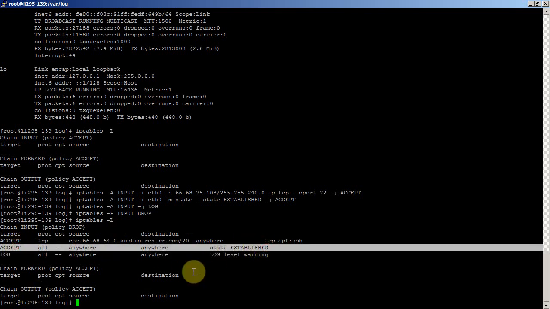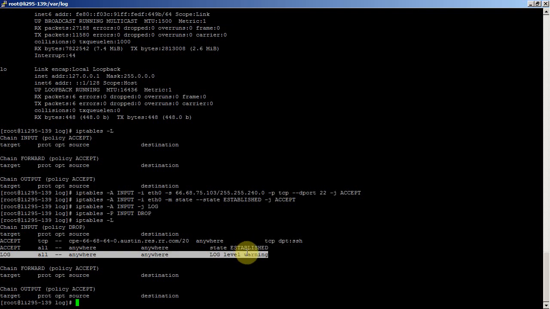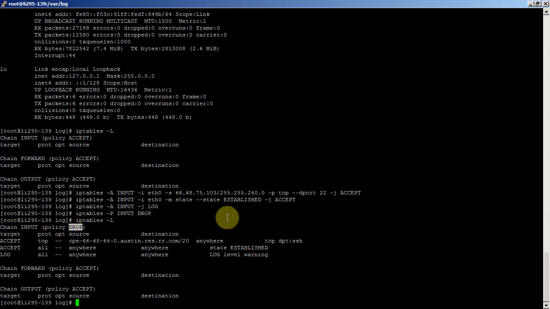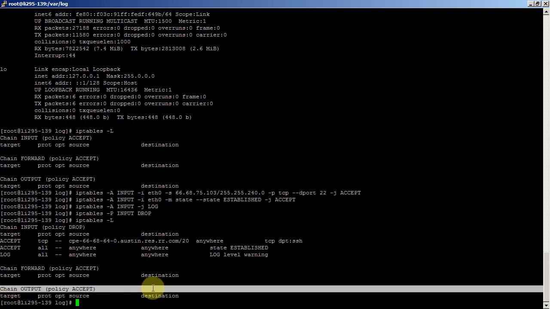if we go and make a web request to google.com, the return traffic from Google servers will be allowed because it will be an established connection that was initiated from an allowed source. And then log everything else, which is actually going to get denied. So pretty much log everything that's going to be denied. We're not going to change output just because I don't want to restrict anything going outbound. Pretty much if the Linux machine wants to go out and do it, it should be allowed to do so.